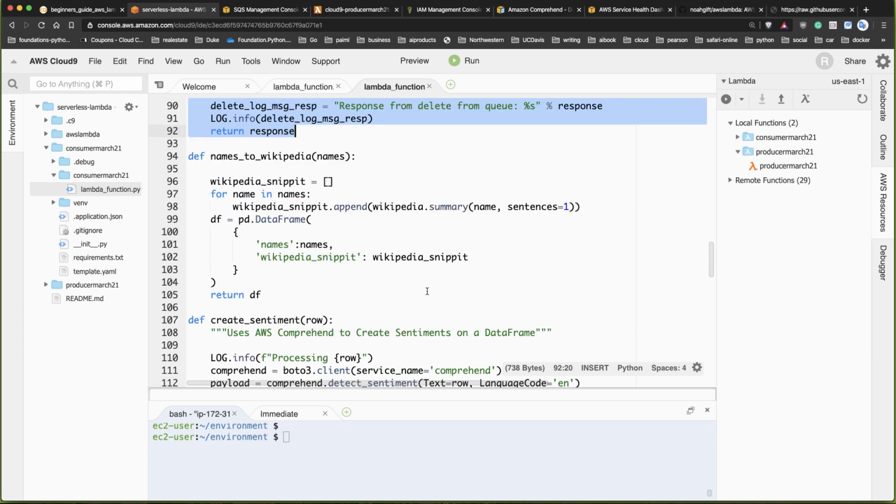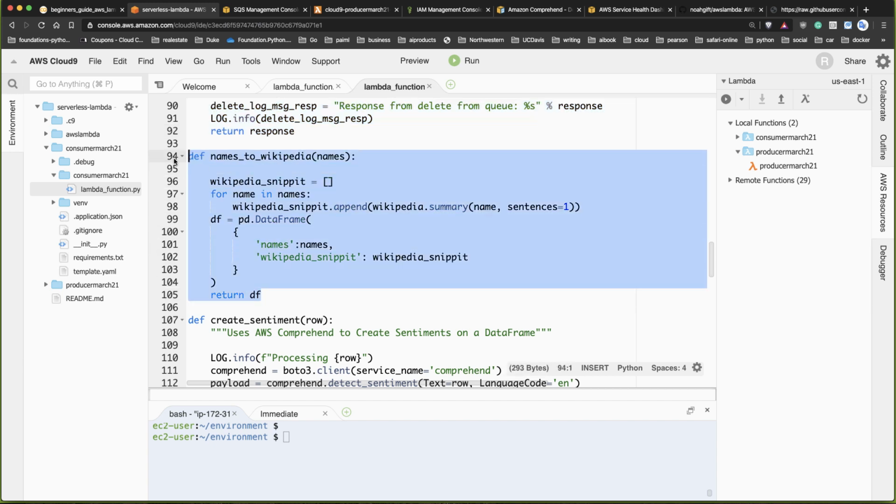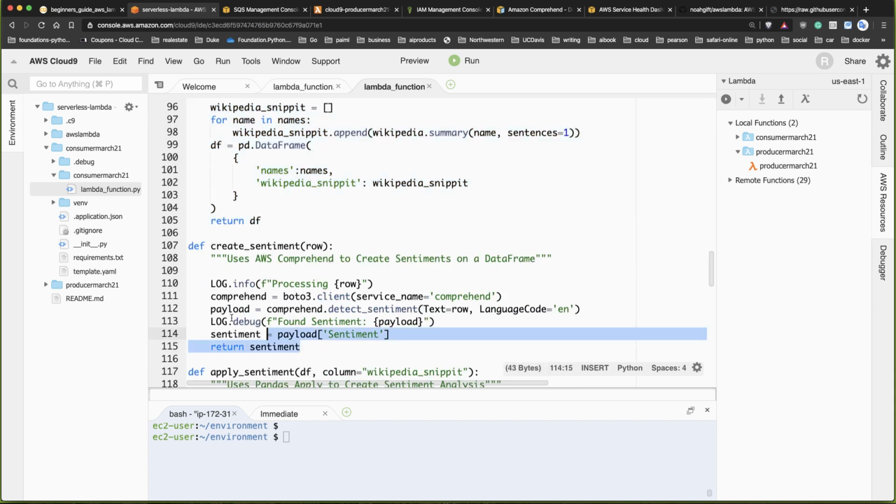And then all this stuff does is take the names that are in the DynamoDB database, and it uses this library called Wikipedia to grab a snippet of Wikipedia. Then I take that snippet that has all the text in it, and I do the sentiment analysis on it using the Comprehend library, which, hopefully, works.